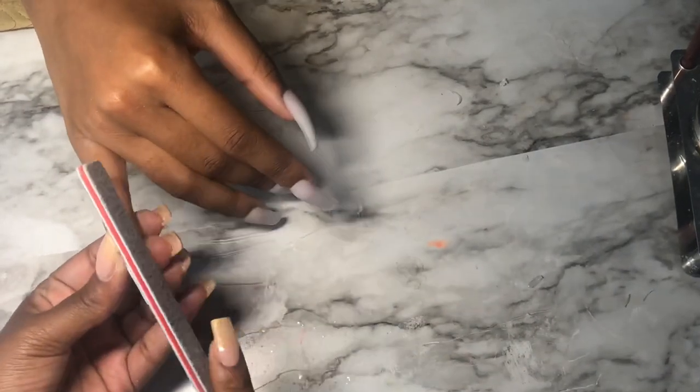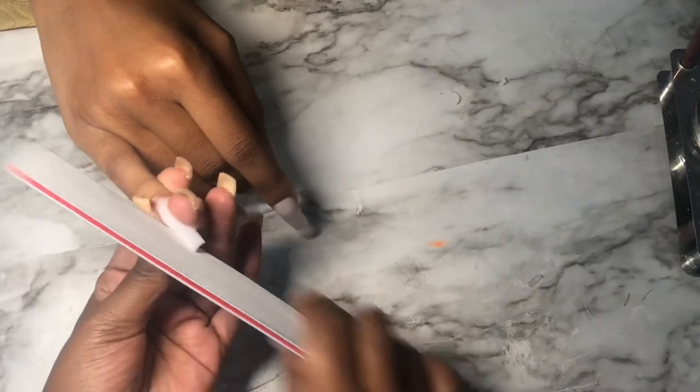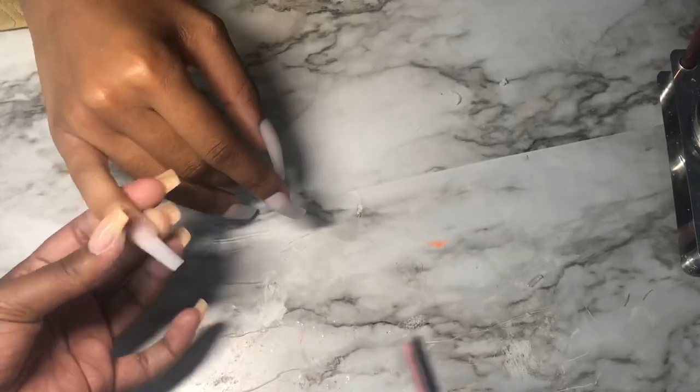So after I finish applying the acrylic to both hands, I'm going to go back in with my 80-grit nail file, and I'm just going to clean up the shape, pretty much just making sure that they're really nice, clean, and crisp.